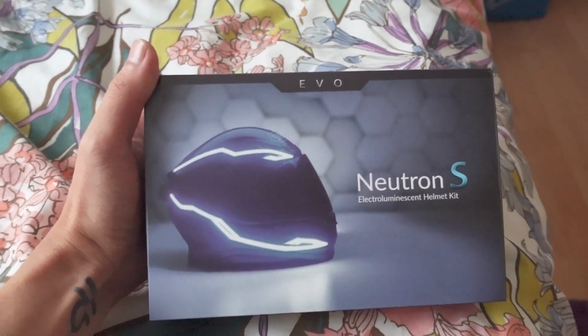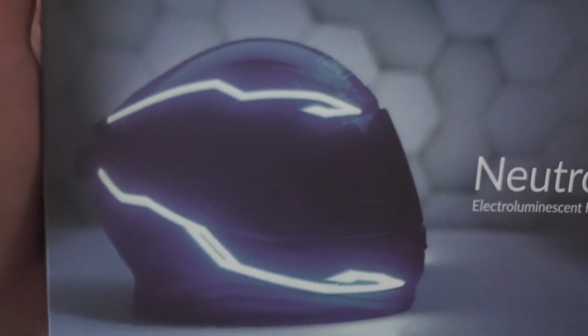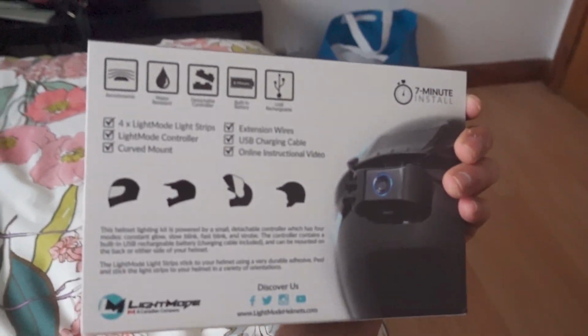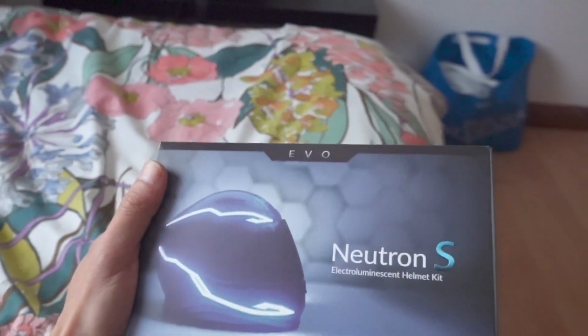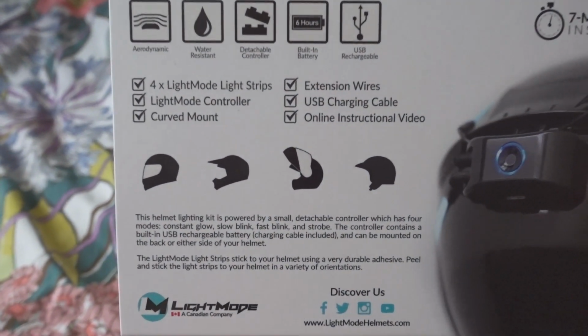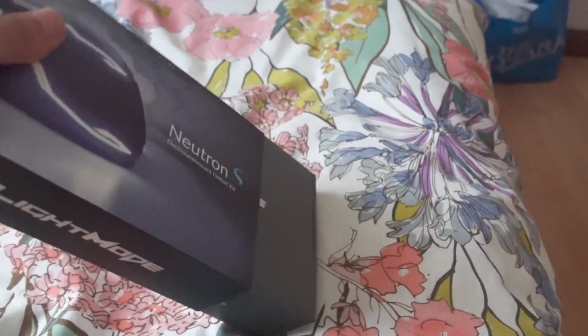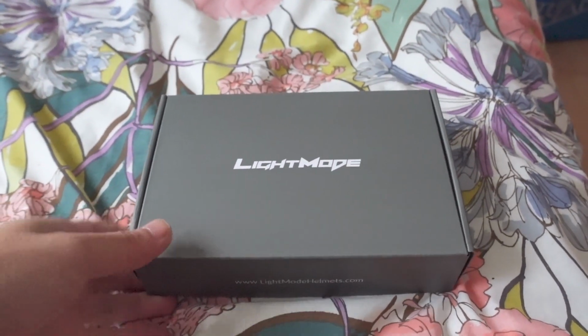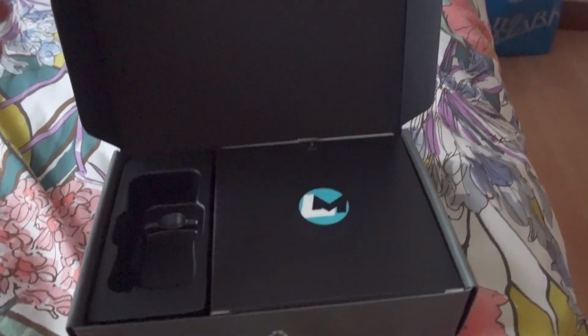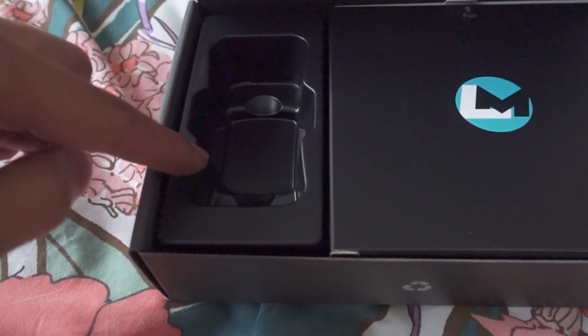So this is, as you can see from the picture, lights for your helmets so that people can see you better at night. It is very well packaged. It's so professional looking, and it is professional looking. So guys, let's open the box. Oh, parang cellphone lang, oh. Light mode. So, sa loob, merong controller dito.